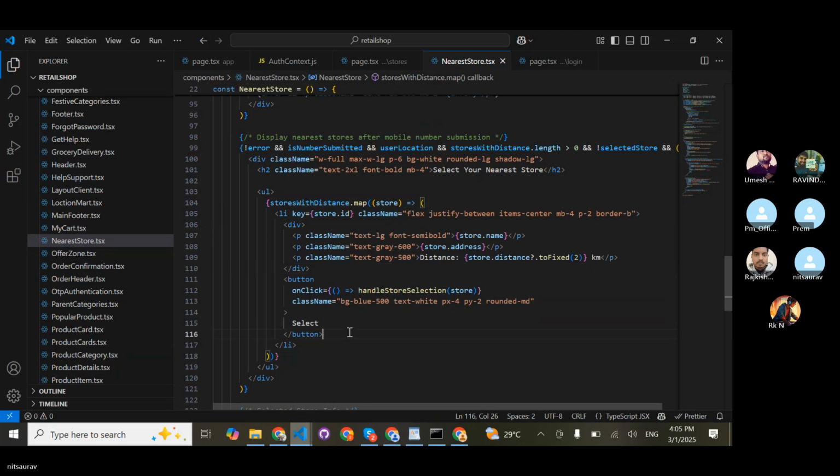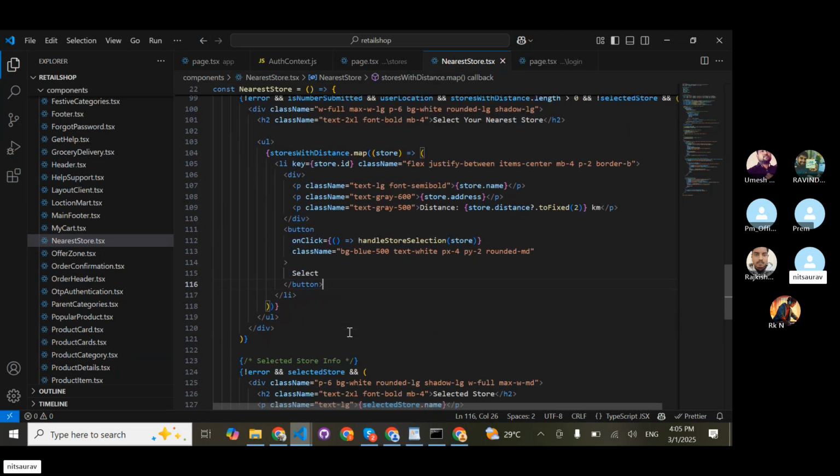So this is all about the front end and back end, and how to integrate both.